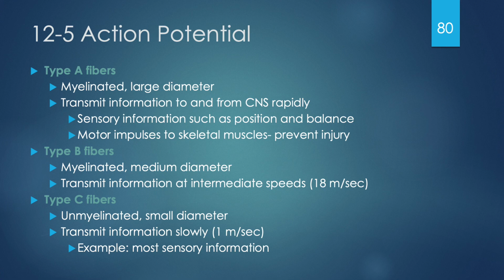And the type B fibers are kind of like the well-adjusted middle child, right? They're going to have that medium diameter size, and they're also myelinated. So they have some things going for them. They're fully capable of doing things, but they're doing it at an intermediate speed in between the type A and the type C fibers. So I always think about this as like a family tree, and I hope that helps you to remember this too.